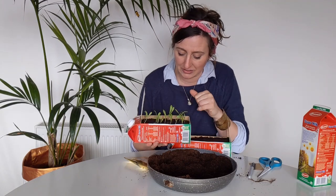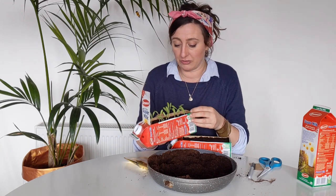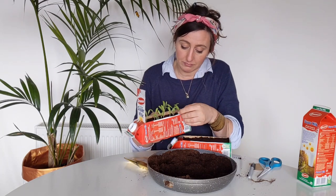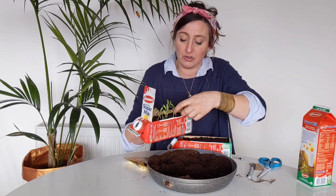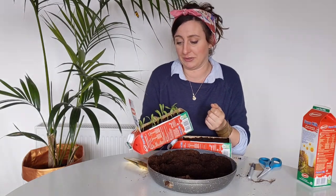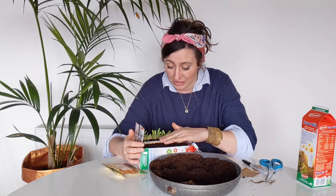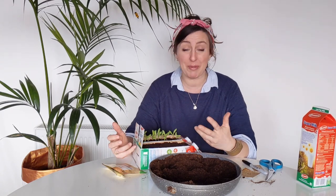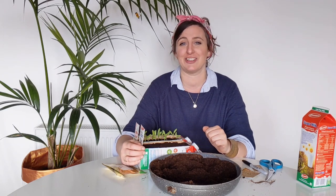Another great thing about these containers is when they're ready to transplant out — in another few weeks, when they're a nice big size — you can just tear down the sides of the container and break up the soil quite easily, then plant them out into pots or into the ground. There you have your calendulas nicely sown. In the next couple of weeks you should start seeing them emerging from your compost. I hope that gives you a bit of encouragement to grab any container you can find, get some nice flower seeds, and go and plant some flowers in your garden this weekend.